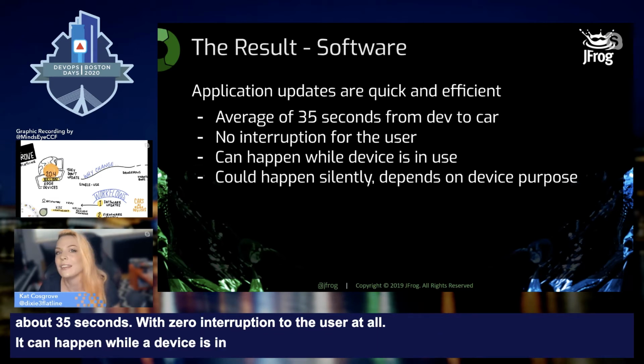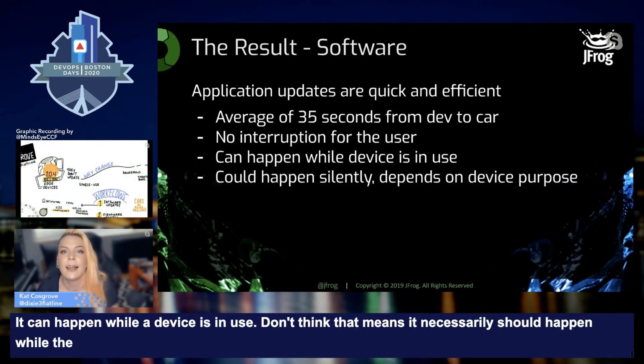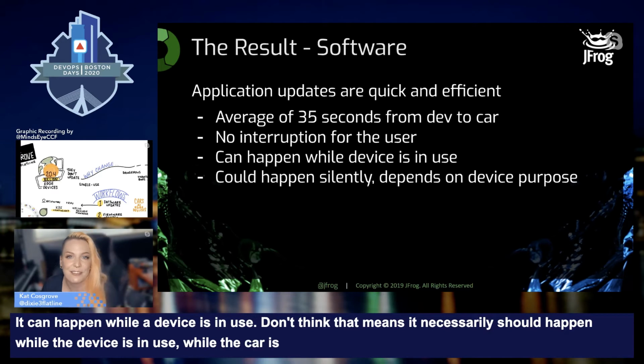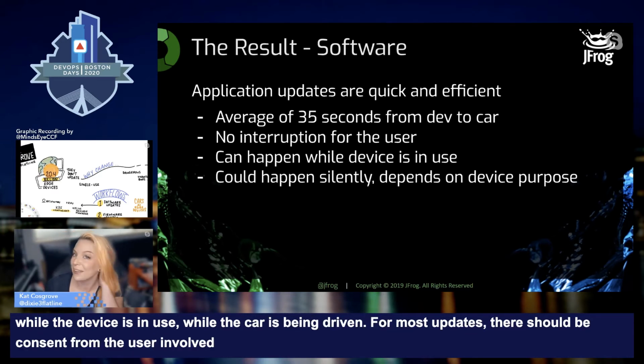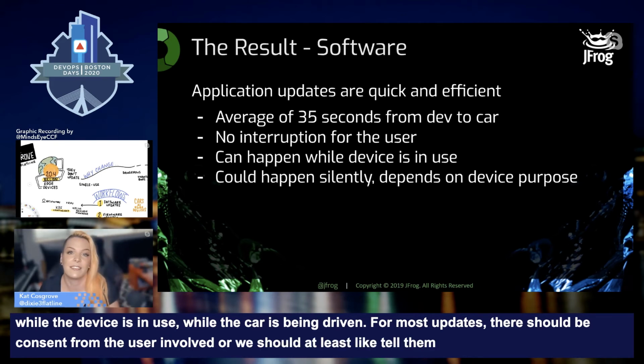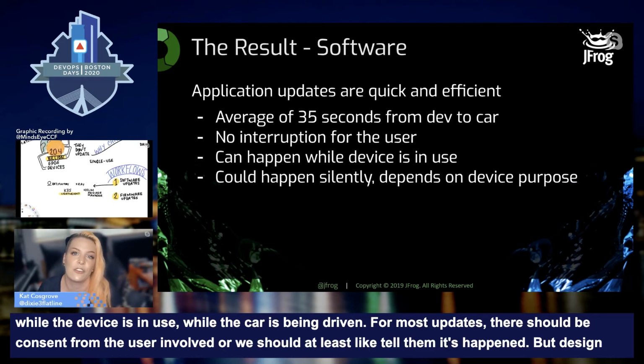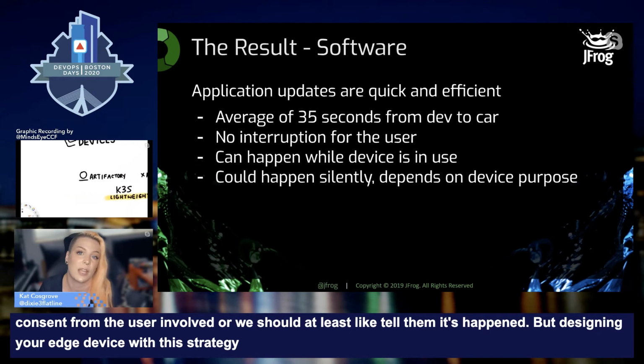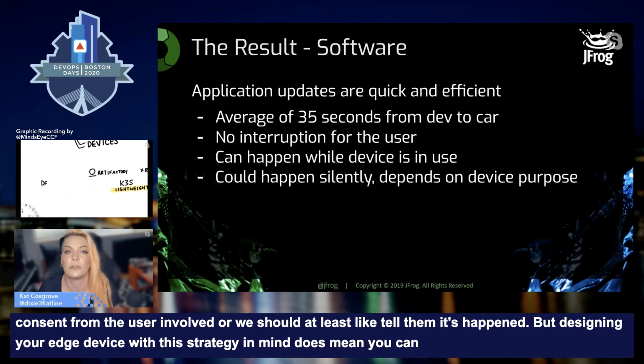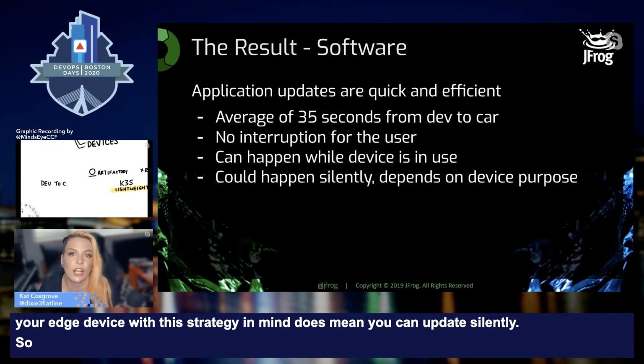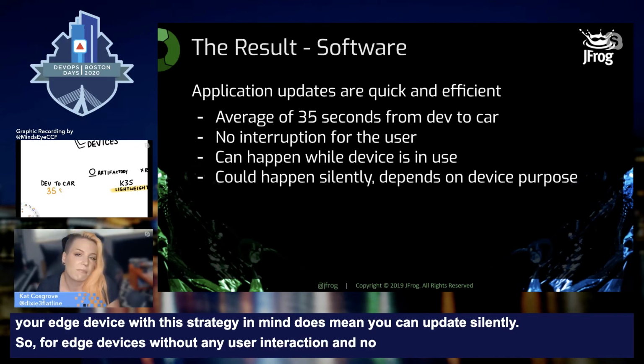I don't think that means it necessarily should happen while the device is in use, while the car is being driven. For most updates, there should be consent from the user involved, or we should at least tell them it's happened. But designing your edge device with this strategy in mind does mean you can update silently. So for edge devices without any user interaction and no need for a full firmware update, this is a pretty compelling option.